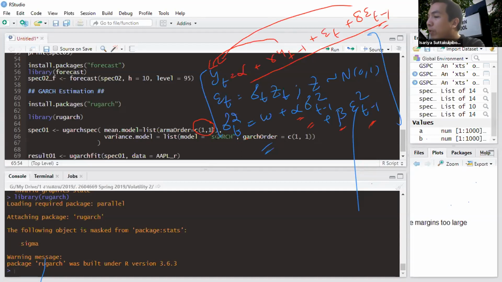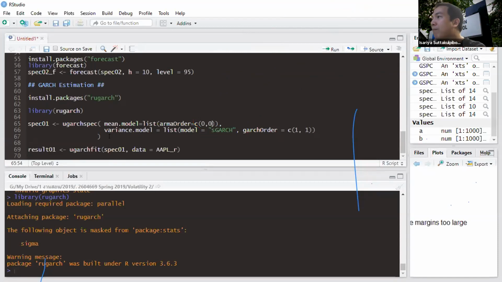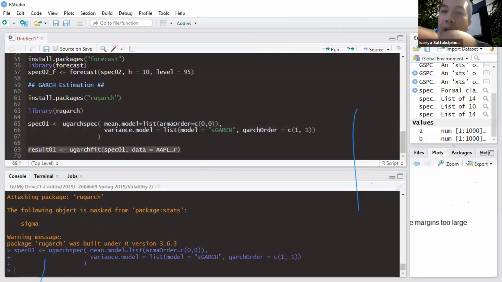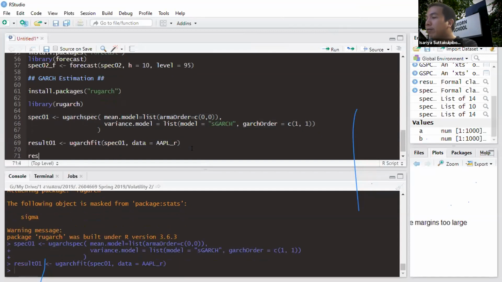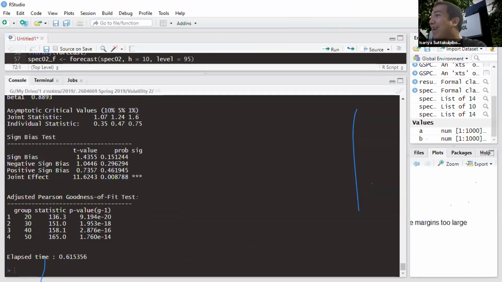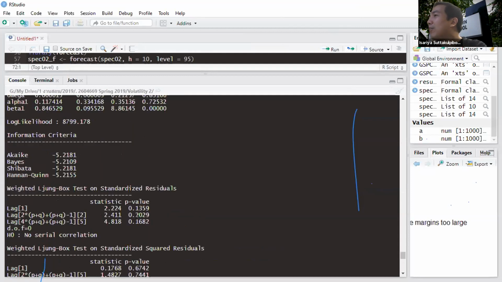I want to switch this back into 0 and 0 just for simplicity. So now you can see the Garch effect more clearly, right? Okay, I want to do this spec 0, 1. It went through, and then result 0, 1, same equation, spec 0, 1, and the data is the Apple return. There you go. And then I could just print it out, result 0, 1, just to look at what's happening. There are a lot of things that spit out, right? I don't want to explain everything, but I want you to just look at here.